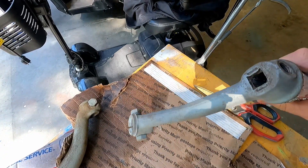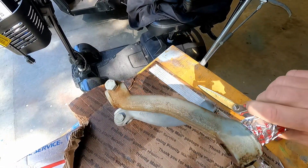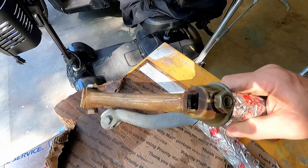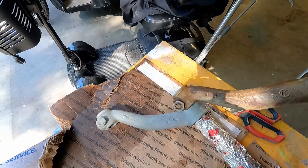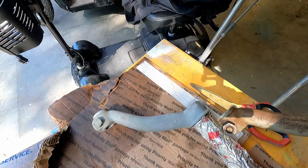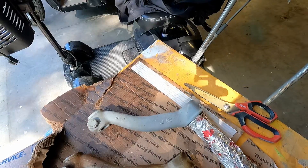Here's one that's just been sandblasted, and here's the last one that hasn't been sandblasted — you can really see the difference. We don't know what that brown stuff is on there, but the sandblasting, the silica or whatever we have in there, it'll cut it. I'll take this one and show you some of the ways we hang it and powder coat it.